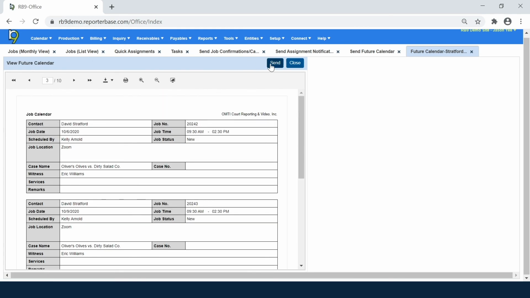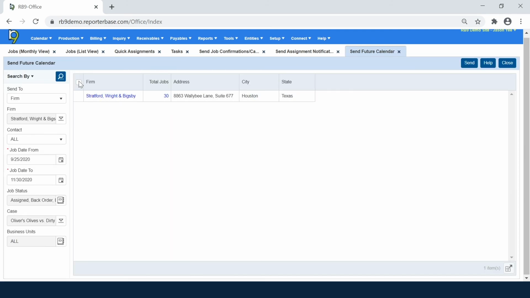You can email that from here at the top by hitting send, or you can close it, and theoretically I would be able to hit check all and send. There's no checkbox here next to Stratford because there's no firm email address that I can actually send it to, so I don't have to add that, of course. But then you can just email it out, and that will actually send a report version of the calendar to the client. So does it technically need to be a future calendar? Not really. You can go back in time too. So it's just nice to have the capability to be able to email it from the system.